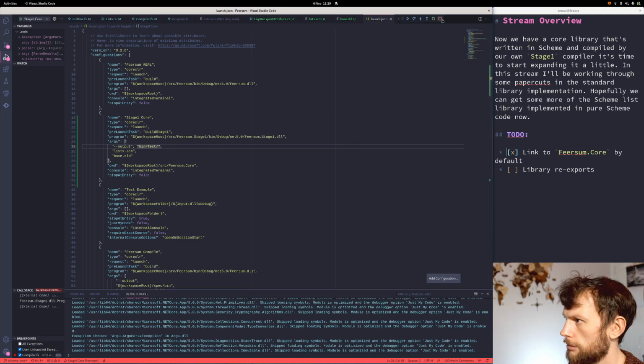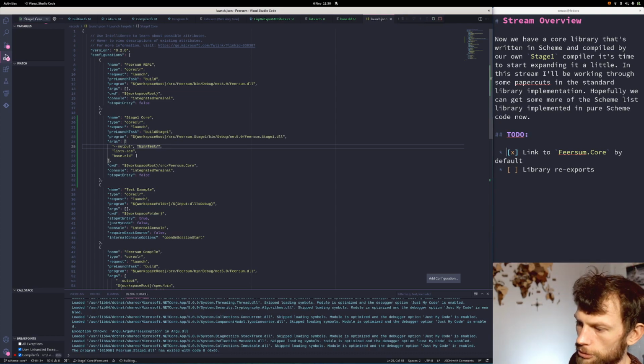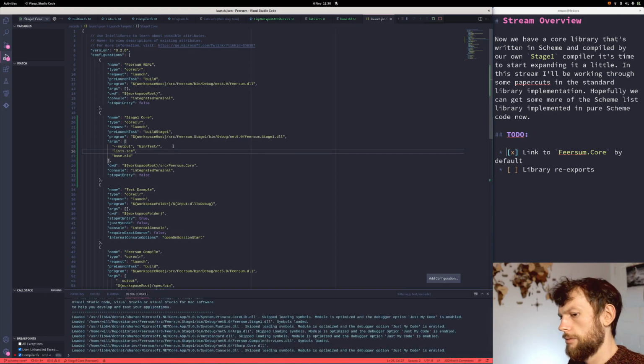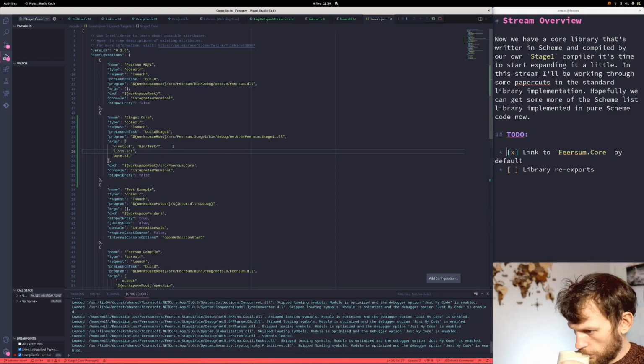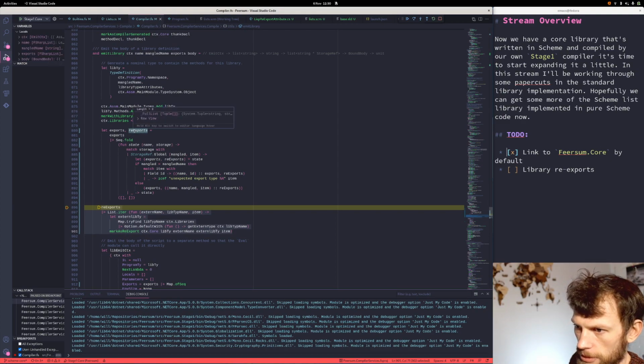That should work. Should be enough. Because all we need is sources and output. Exports is going to be an empty list, but why?